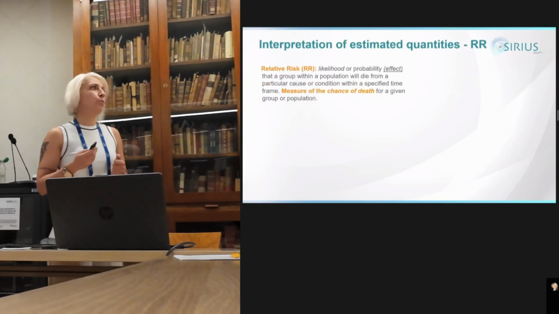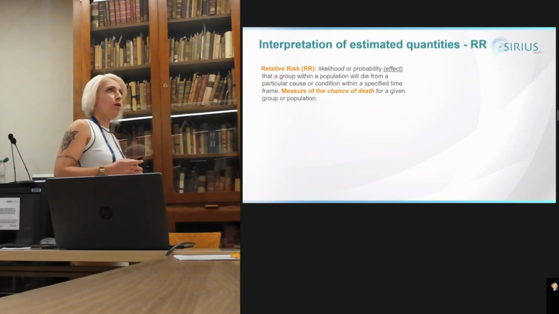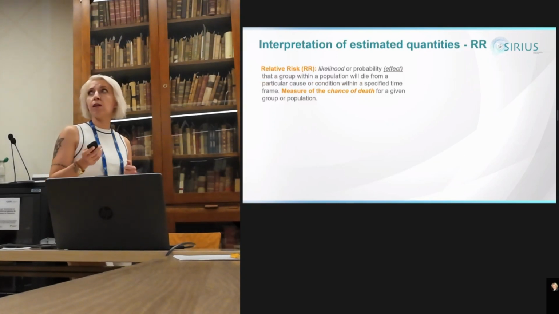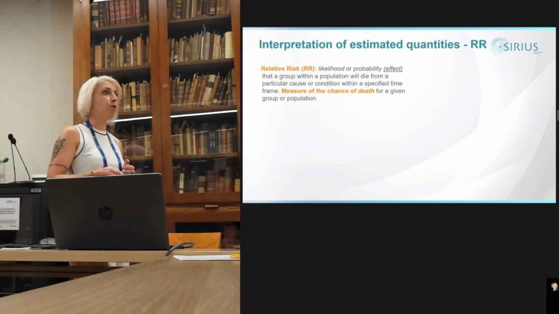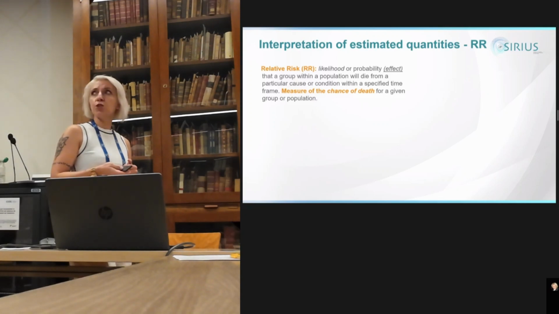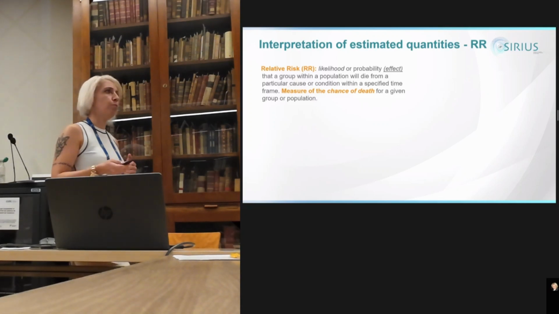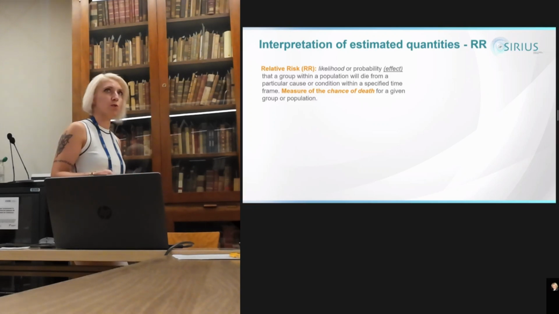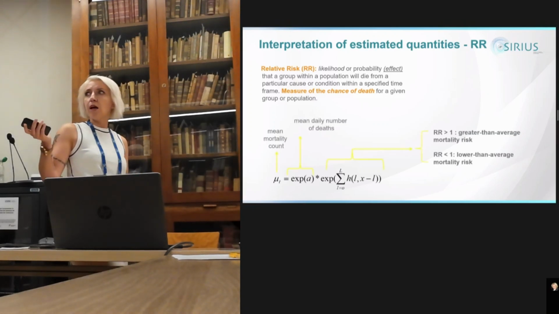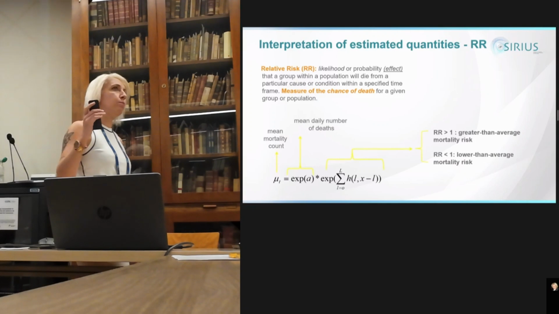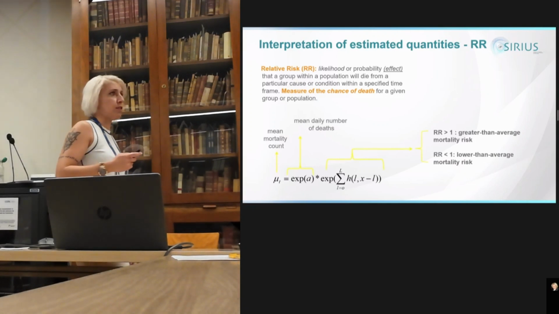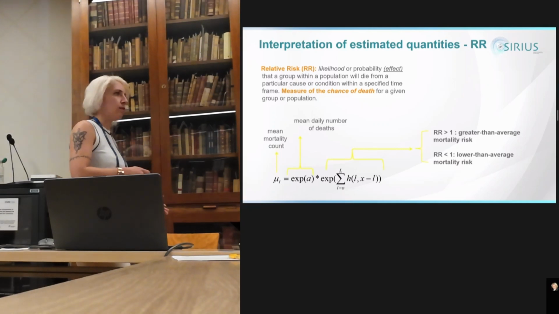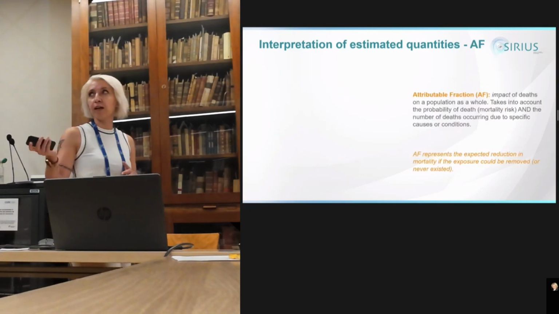In terms of interpreting our results, we quantified the relative risk, which is the mortality effect, and it shows the likelihood or probability for a certain group of the population to suffer from the health effect that we are studying. In our case, it was death. And of course, we know that depending on the values that relative risk depicts, it shows if we have a mortality risk or a protective effect.